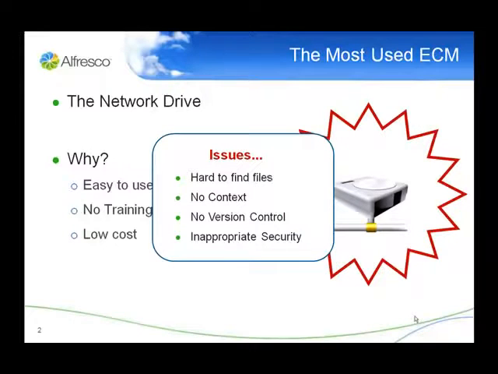It can be hard to find files. You have to know how people have structured the folder system, and then you're limited to just the file name to identify what those files are. So you can't see any context. I'm looking for a particular presentation that was given at an event. I'd like to be able to search the system and say, show me all the presentations that were given by Paul Hampton at the local Alfresco meetups. And again, I've got no context around that. I have to use the file system to look at that.